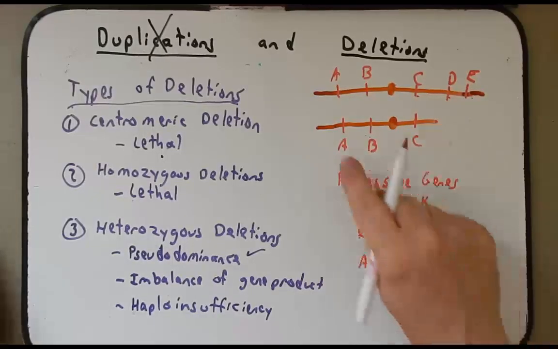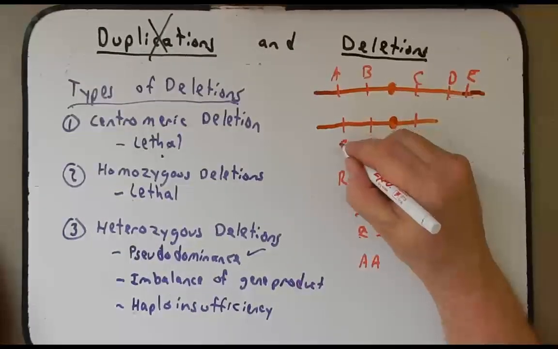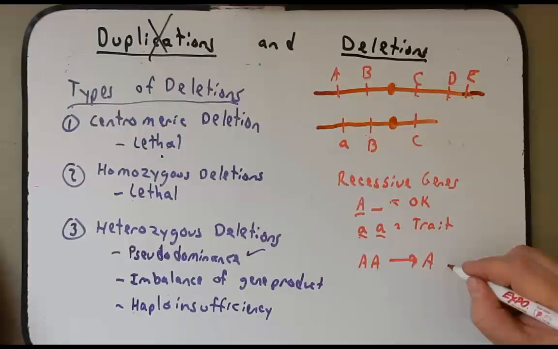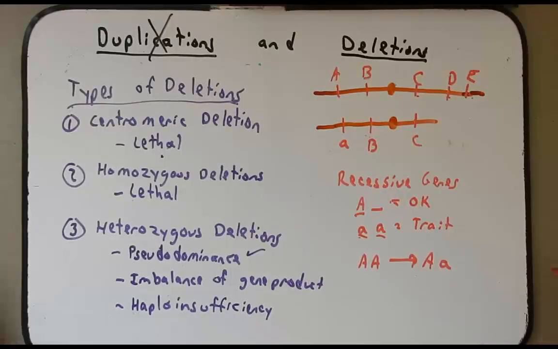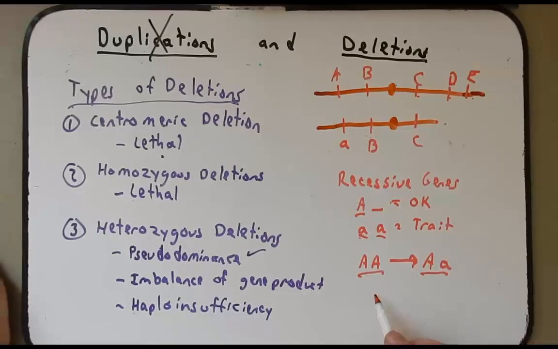Over the course of a lifetime, they may get a mutation in A, and it becomes little a. So they may become this. But phenotypically, these two individuals are okay, because they have one dominant allele. Now, in order for them to get the recessive trait, they would require two mutations. Remember, the first is going from big A to big A, little a, and now the second mutation goes from little a to little a. It has to happen in the exact same cell as well, and that's pretty rare. You wouldn't expect that to occur frequently.